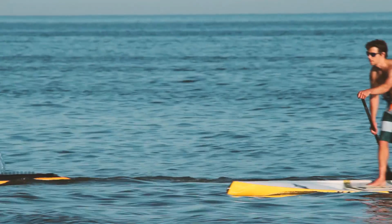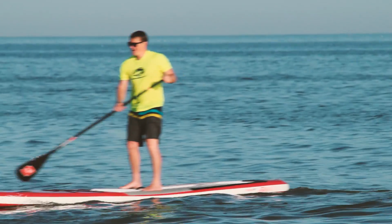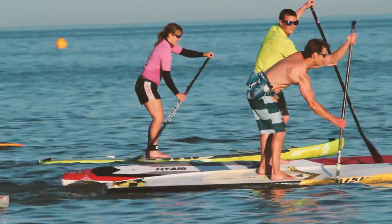I think about the health benefits, and it's certainly something that I would describe to someone else who was thinking about taking up the sport. When you are on the board, obviously it's an unstable surface, and so it does encourage using a lot of muscles throughout the whole body. It's a cardiovascular workout as well as a muscular workout, so think about it as you're going for a run on the ocean, but your feet stand still while you paddle along.